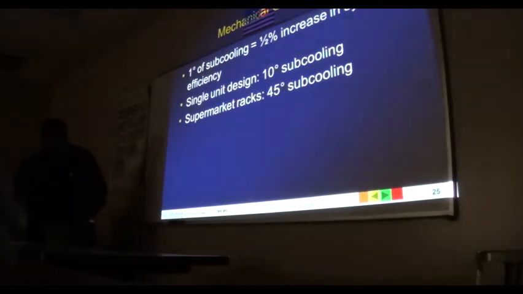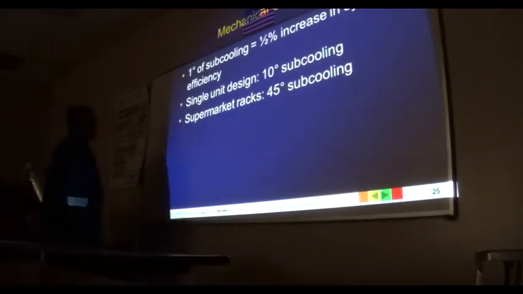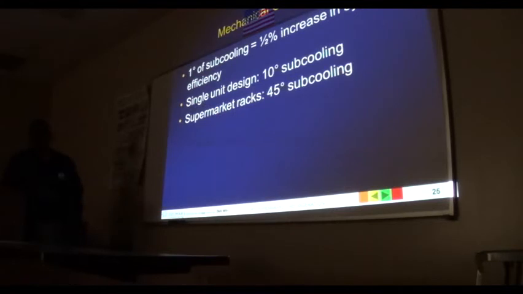How much subcooling are you guys normally used to in an air conditioning system? 20 degrees for high efficiency. The older ones, 30. No, subcooling. That's a split. Subcooling is 20 degrees. Zuno said 10, 20 degrees. He said 20 subcooling. Good. If I have that, what does it mean in terms of efficiency? It goes up. Yeah, more subcooling.